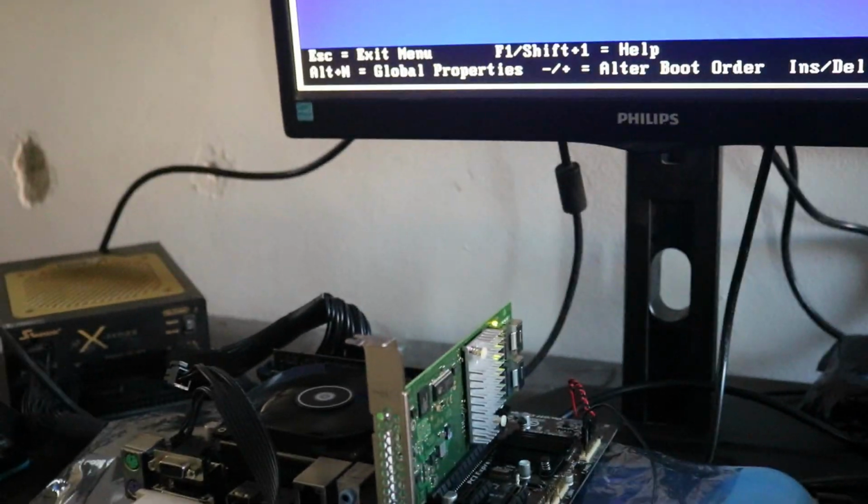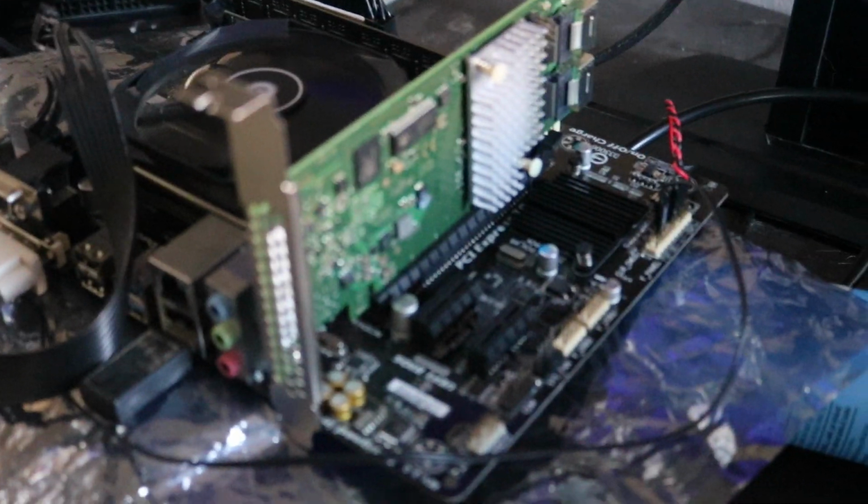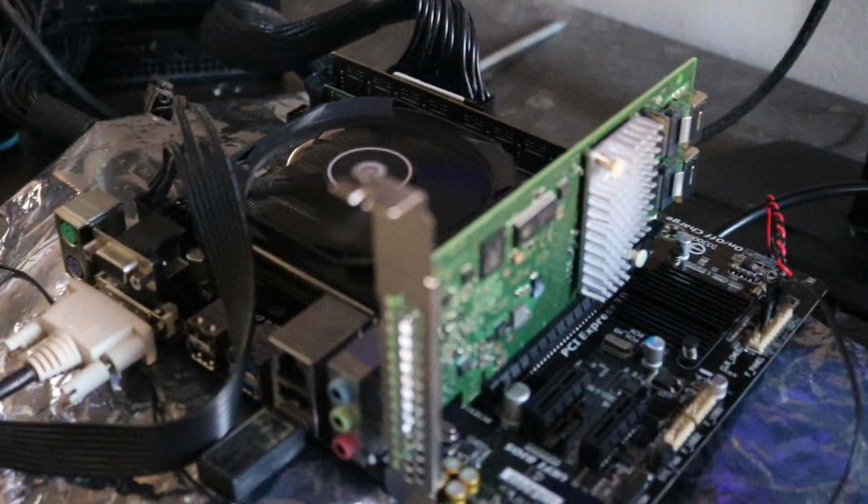Well, as you can see, I connected the controller as I thought. My test bench motherboard, there it is. It does not have any other X16 connectors. There is only one for the graphics card. I don't need a graphics card on this. It has an onboard device.